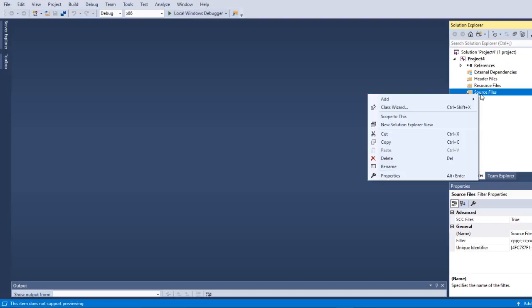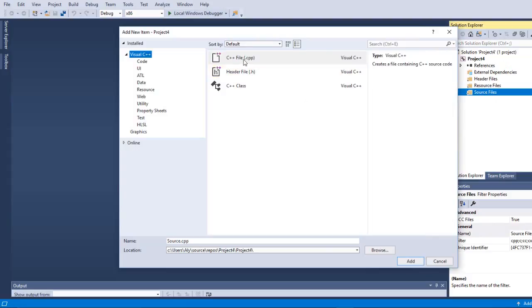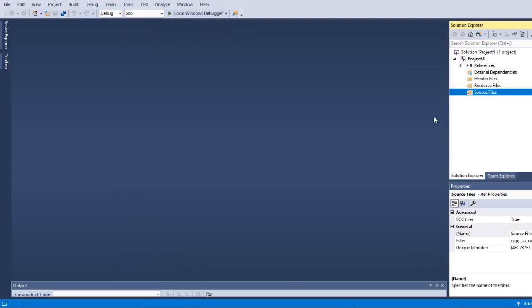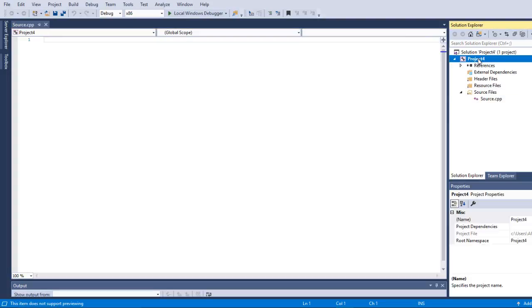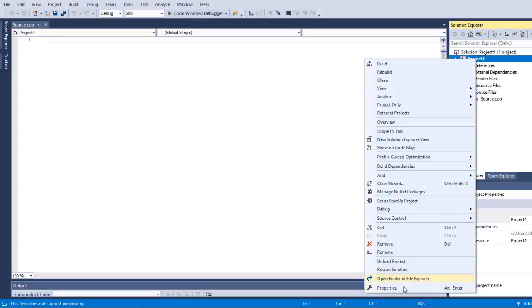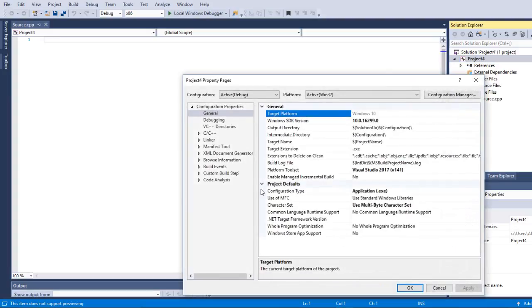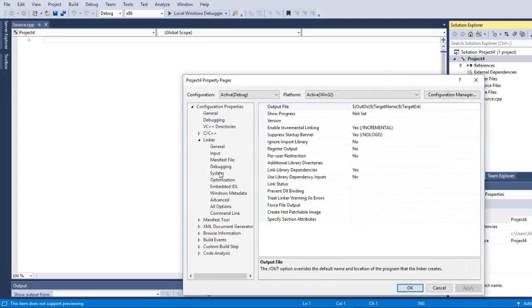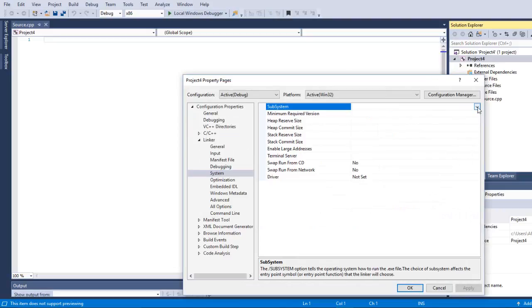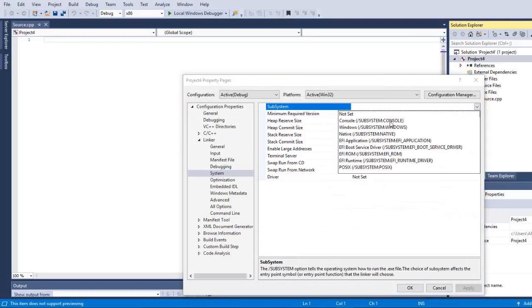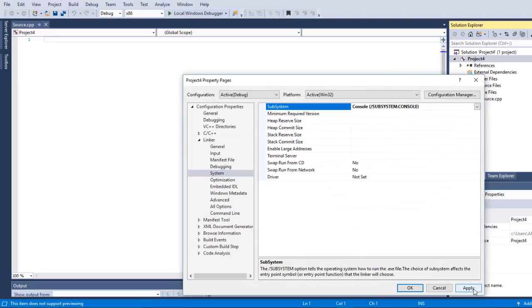After you open Visual Studio, as I showed you before, you go to source, add, then new item, and then you go to CPP. That's always what we'll be using when we're using Visual Studio. Always use the CPP format. Then one more thing you'll have to do once this opens: go under project, right click, and then go under properties, then under linker system, and change it right here to console. If you don't do that, when you run your code, it's not going to stay on your screen. It's pretty much going to disappear after you run it.